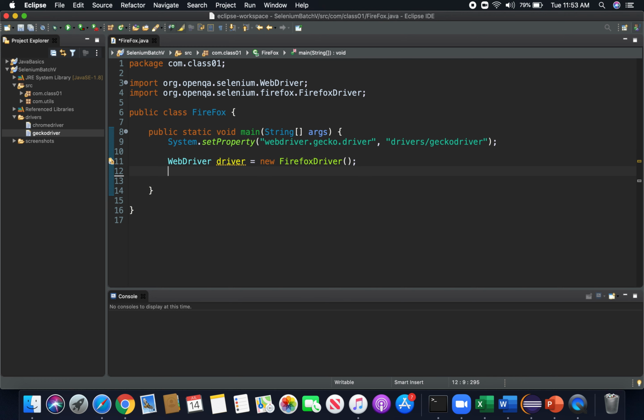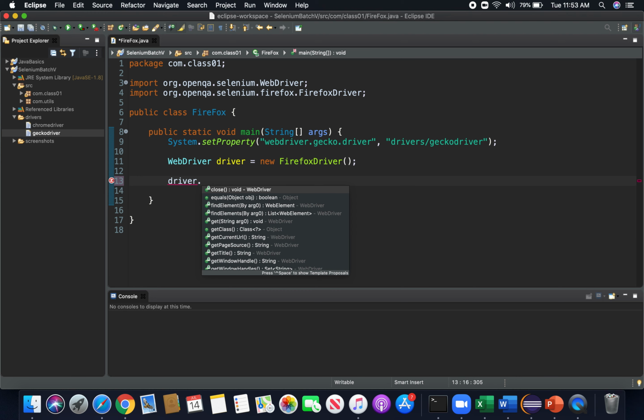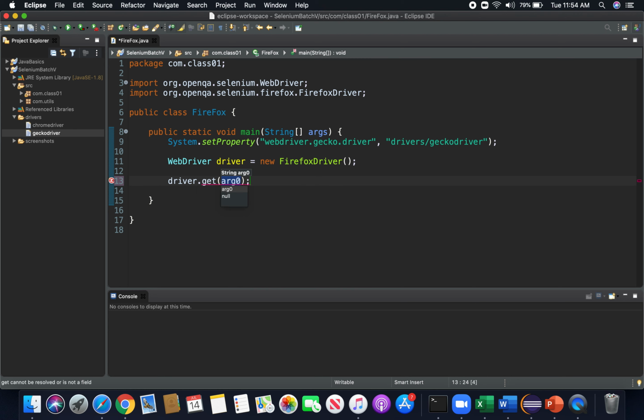So let's go ahead and test that. We're going to use our driver, and a method of our WebDriver is a navigational command called get. We're going to talk about that in the very next video, navigation commands, but we're going to do .get. Now here we're going to pass a string, the string of a URL. Let's go to Google for this instance.